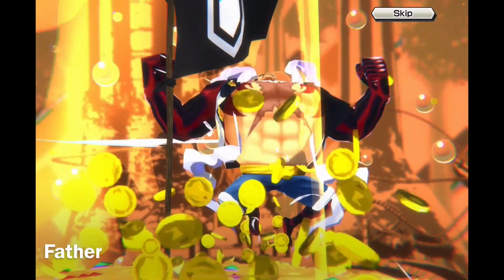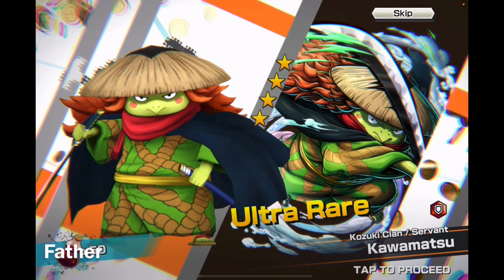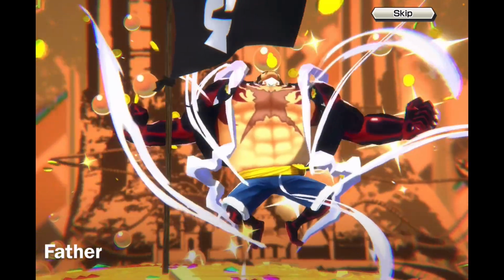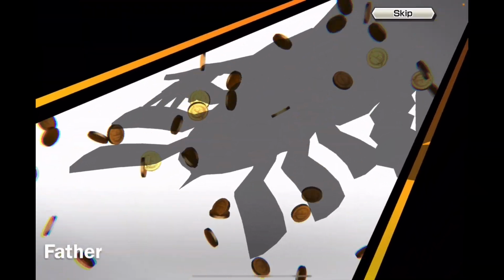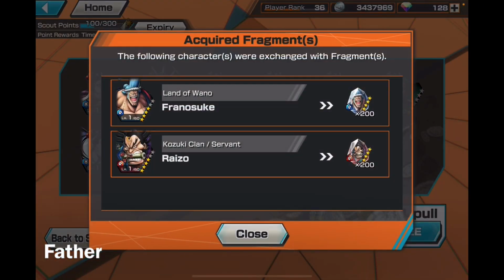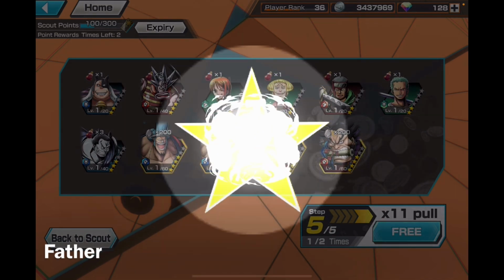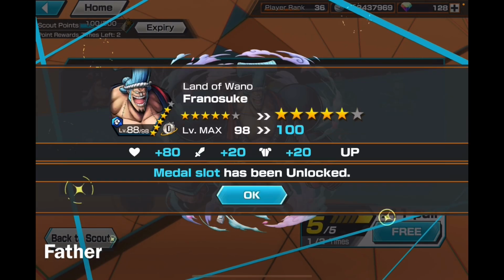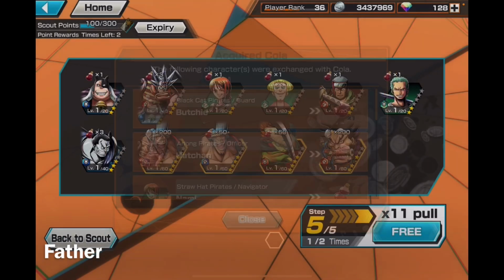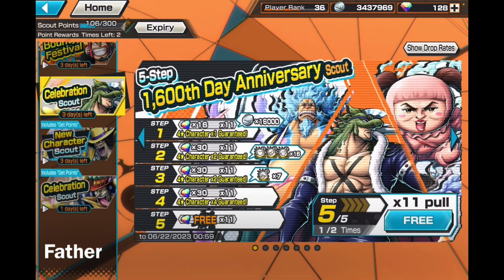Okay, now a defender. Okay, that's Kawamatsu. I already have him maxed. I swear, I'm not getting any of the new characters. Are you freaking serious? Raizo, once again. My goodness. Not one of the newer characters, or the characters I don't have, basically. That's pretty frustrating. Like, not even one. I've been getting the characters I already have.